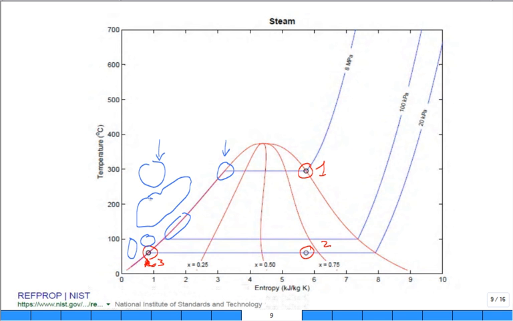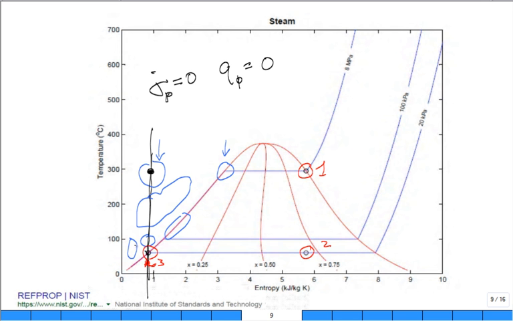Who's a brave soul? Why is it not up here? A lot of people will put it up there. Because this would show no change in entropy. That's true. Is the pump reversible in our assumption and analysis? And is there any heat transfer with the pump? So people are saying it's isentropic. I think state 4 is along this line. You're absolutely correct.